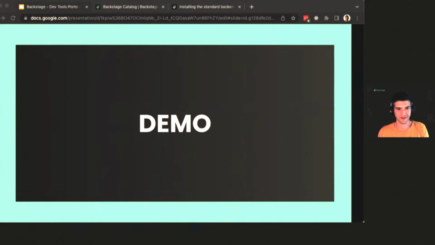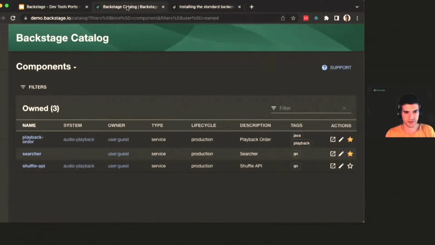All right, without talking anymore, let's directly jump into a demo. So this is demo.backstage.com, and you can reach this website. It's available, and what you see is basically what you get when you create a new Backstage application locally. Currently, you are seeing the software catalog, which is the most important functionality of the platform. Right now, it's already populated with some entities just to showcase all the different functionalities.